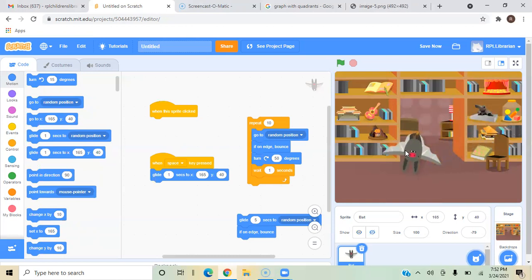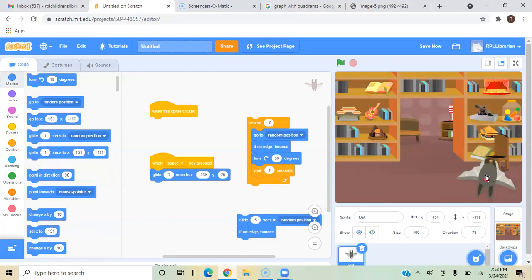So if I want him to come over here by this little pagoda set, I'm going to bring him over here, and I know that his position is -136 and 25. Okay, now I'm going to move him over here.